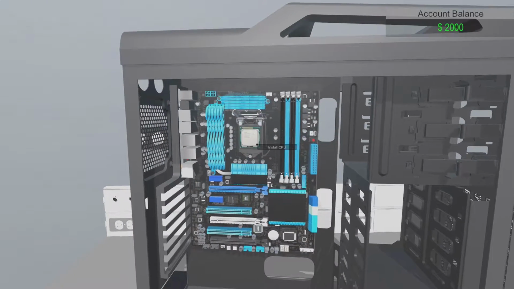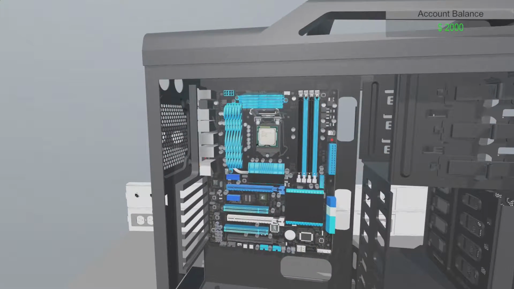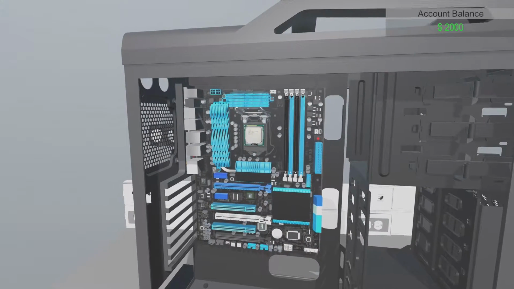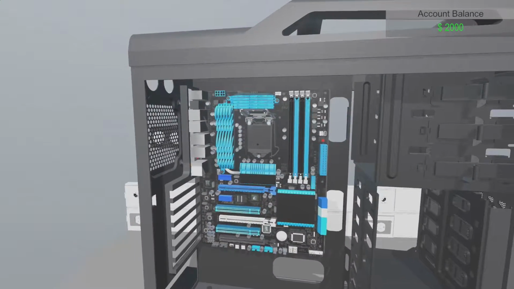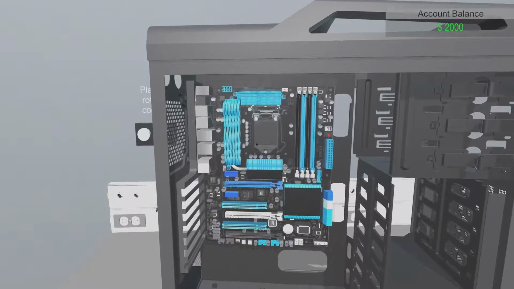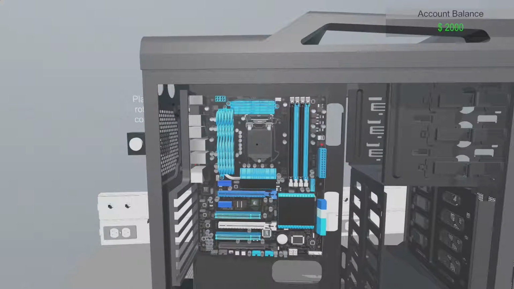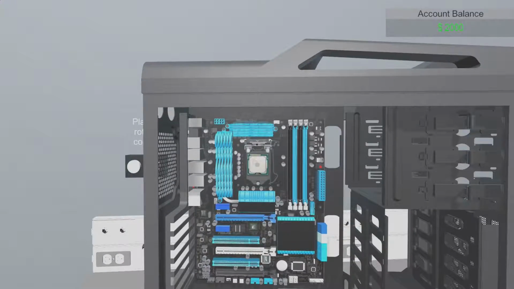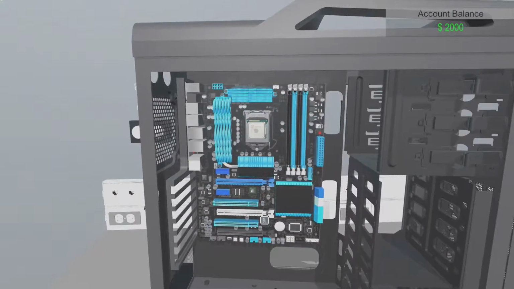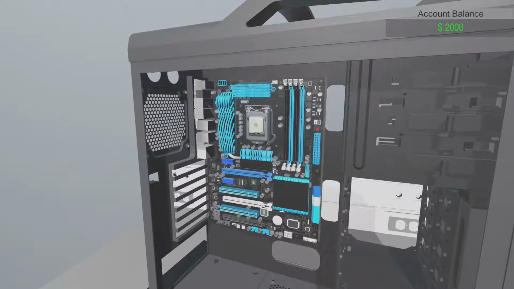Okay, when you install the CPU, there's usually a little triangle in one of the corners. You usually have to line it up with the little triangle on the socket, basically indicating where to put your CPU. Once that is done, you put a little bit of thermal paste, and then you close it. Let it go through its whole process. Okay, I think it auto screws in.